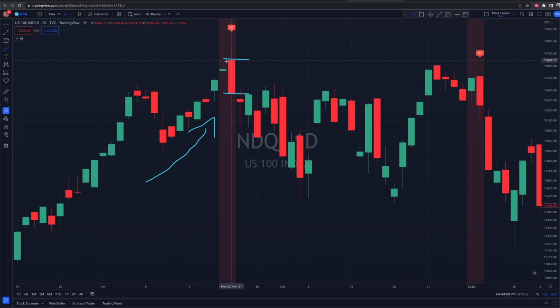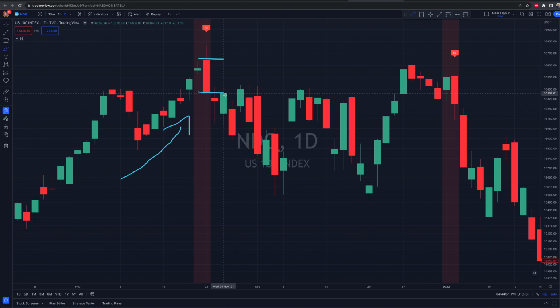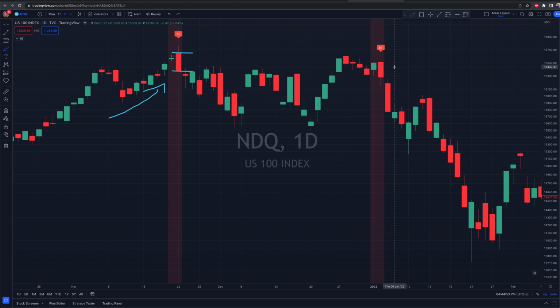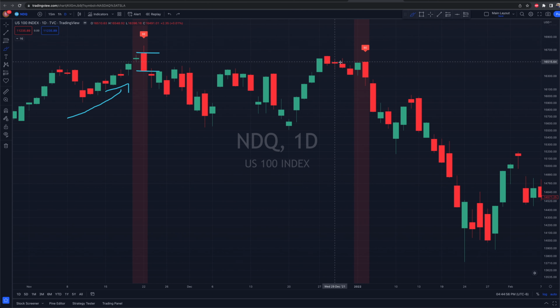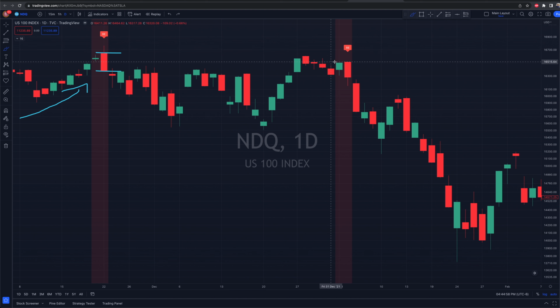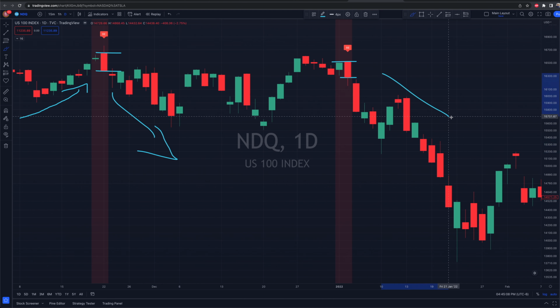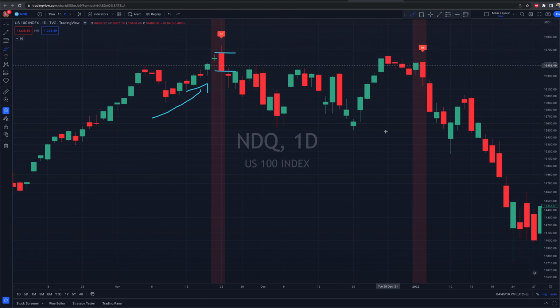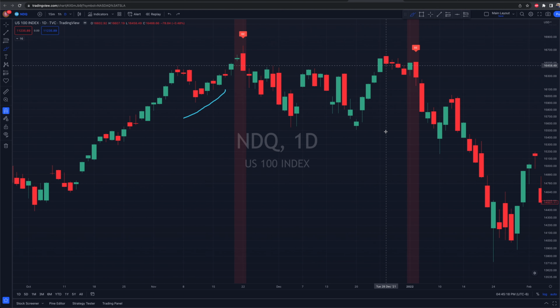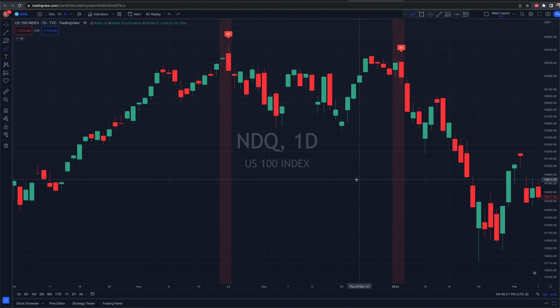So there are two setups actually pretty close to each other here on the NASDAQ. And this one right here is another example. Not super clear, because we opened up just above the highs that day, but closed below the lows, not by a ton, but closed below those lows. And in both examples here, we ended up trading lower in the coming days and weeks after the bearish engulfing. I think it's a much higher likelihood and definitely a setup that is worth watching and adding to your arsenal in terms of playing the downside in the days and weeks to come after you see a bearish engulfing pop up.